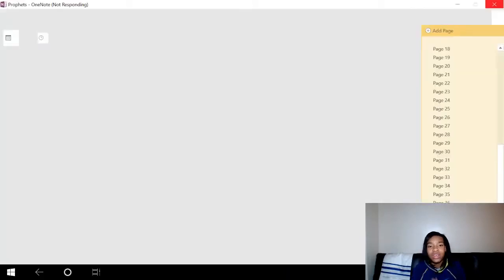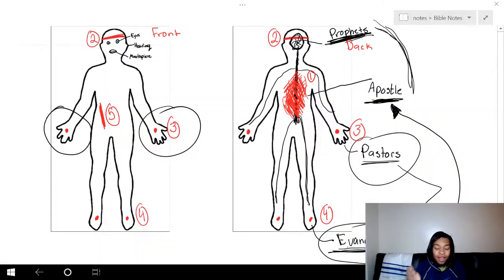And the warfare that comes against evangelists is stagnation. They want to move. They want to get out there. Because if an evangelist is not moving, if an evangelist is not in different places, bringing people into the household of faith, then they start to fall into carnality. They start to fester.